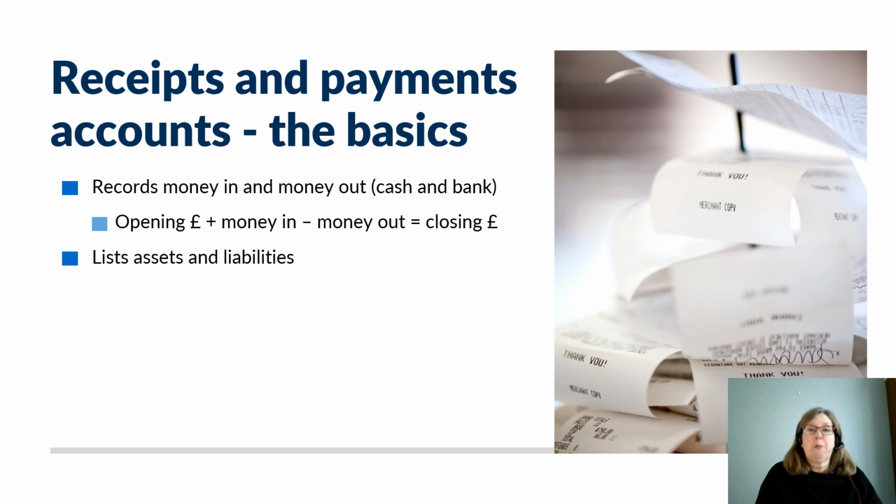So, the basic principle of receipts and payments accounts is that they record the money you've received and the money you've paid out in the year. That includes money you've received and paid out as cash, and money that's come in and gone out of any bank accounts you have. The accounts also show your opening cash and bank balances and your closing cash and bank balances, and that's really the trickiest bit of preparing these accounts, because when you take your opening cash and bank balances, add on your receipts in the year, and take away your payments, you must be left with your closing cash and bank balances. And if you're not, then something's wrong and you haven't picked all the numbers up correctly.